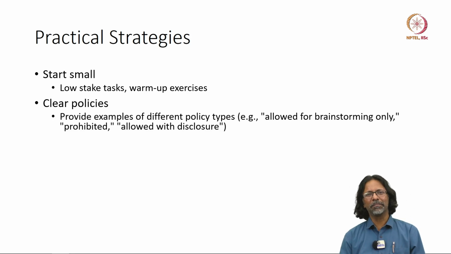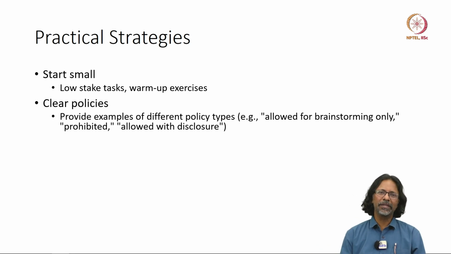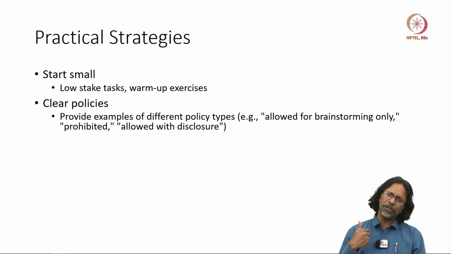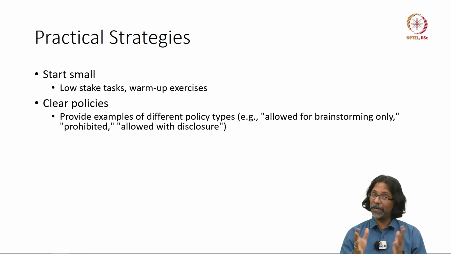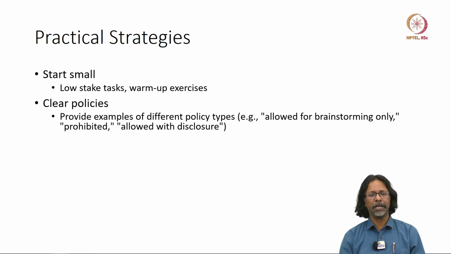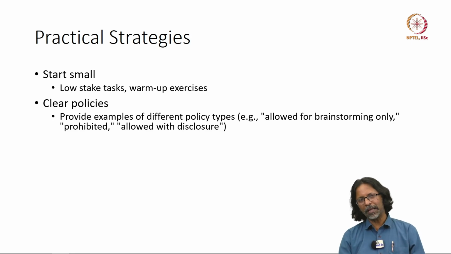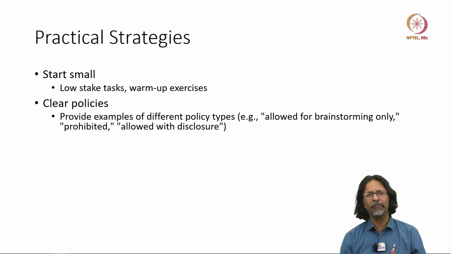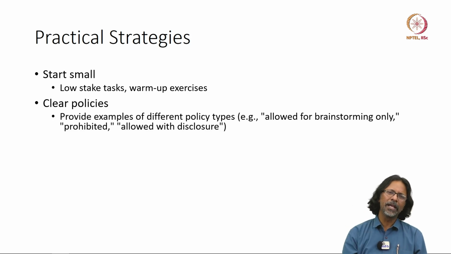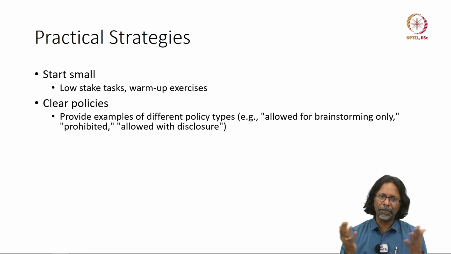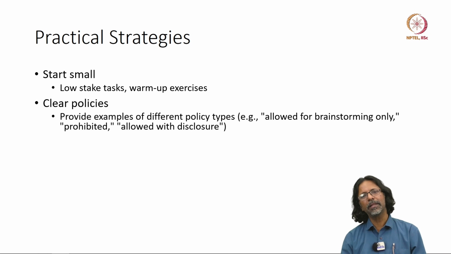The biggest problem that computer science faculty will be facing is regarding programming, right? So how do you deal with that? The policies have to be very clear. And whenever you are trying to do activities, you also draw the boundaries as to what extent, if at all, GenAI can be used for carrying out that particular activity. Sometimes you can tell them that, yes, please use it, but you have to disclose, right? Disclosing will also help them to compare the output produced by multiple applications of generative AI.